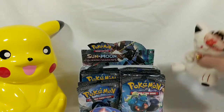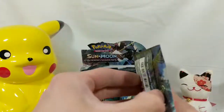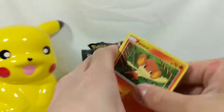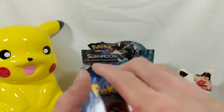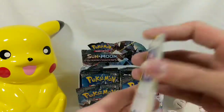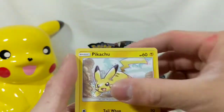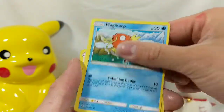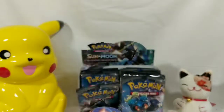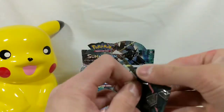We shall keep moving forward. I now know the secret to opening packs — it's the little crease at the top. There we go. Rotom Dex, another Rotom Dex. Another Seviper. Super Scoop Up. Non-reverse Pansear. Another Pikachu. Croagunk. Magikarp. Meowth. Mudsdale. And Crabominable. I think Crabominable is such a weird Pokemon, honestly, but it's cool. I don't mind weird Pokemon at all.